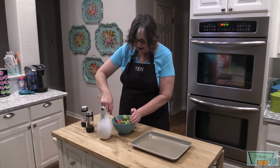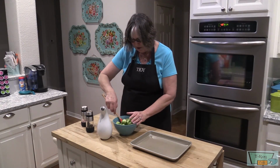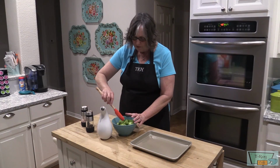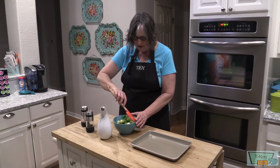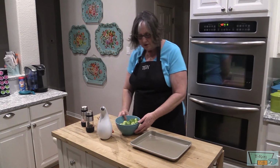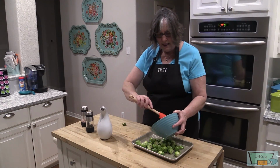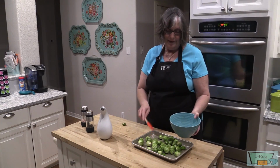It really does. The potatoes are cooking, and like I said, they're going to take about 40 minutes or so. When the potatoes come out, they need to sit and rest for a while because they're going to be bubbling hot and they can't be eaten right away. While they're resting, you just throw the Brussels sprouts in and let them roast. And Troy will start the steaks about that time, so everything comes together about the same time and ready to eat. Now, how much easier can that be? Just throw that in the oven and let them roast.